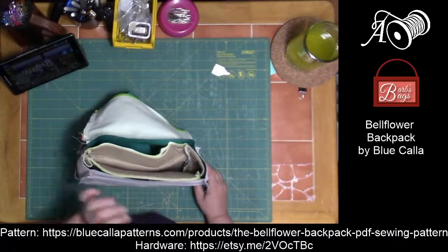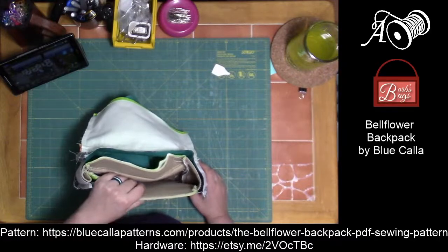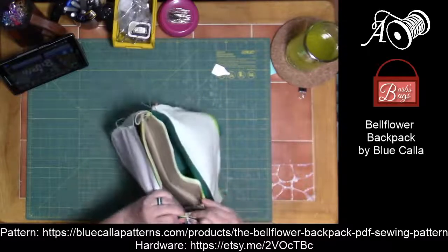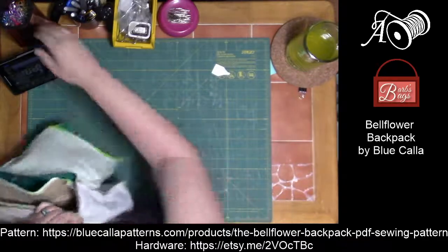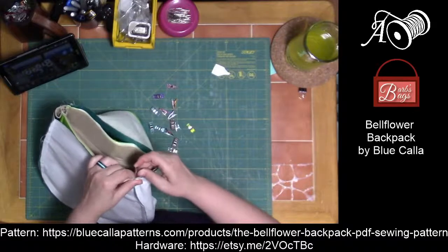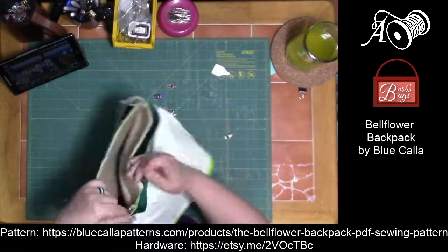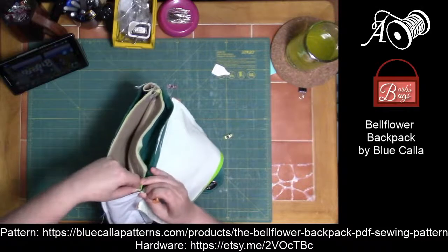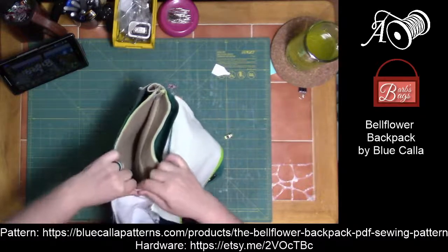Pin the shells together along the top edge, sew together, turn, top stitch. Got it. I always try and find the clips that have a really strong hold to them to do the corners, to clip that spot in place.